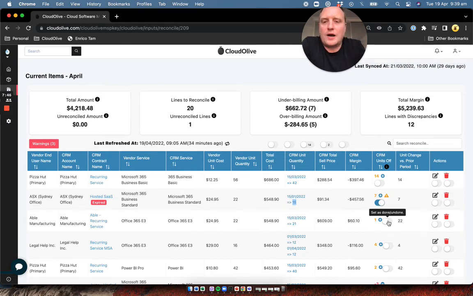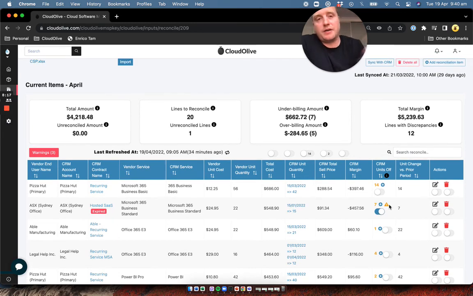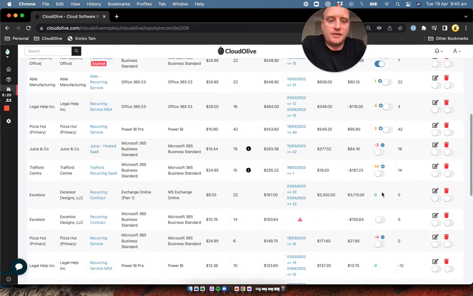And this is just your way to know that you've looked at this and are happy with the status and the information that's there. The thought here was we had partners that were using it and then having phone calls come in and getting distracted and forgetting where they were up to. So this is just a really simple way that you can know exactly what's going on here. And this will stay like this indefinitely. Okay, so this is powered by you, and as and when the PSA syncs back through and maybe reverts back to 0, then naturally that toggle is going to disappear and you can have high confidence that everything's been done.